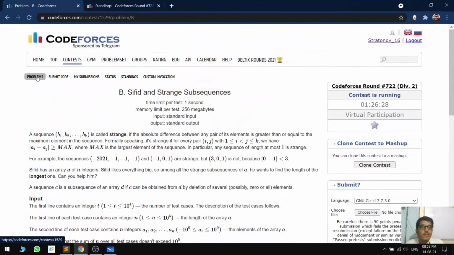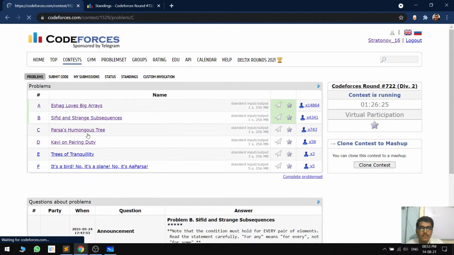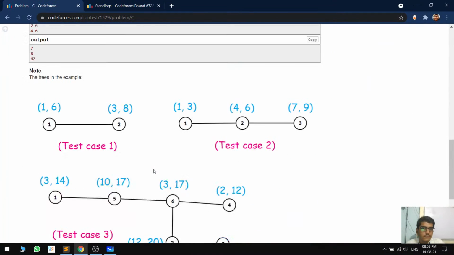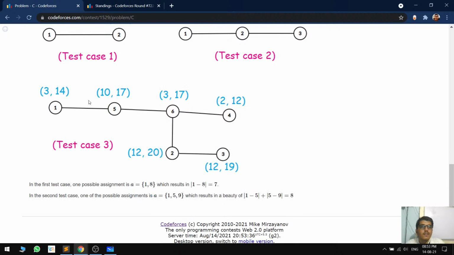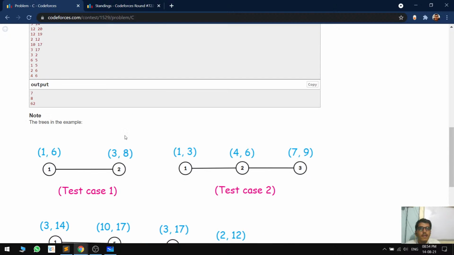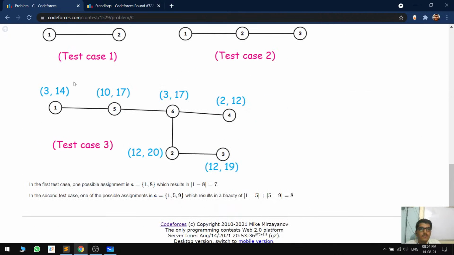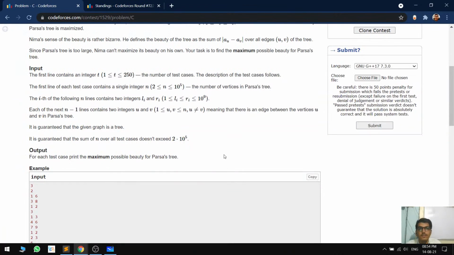And problem C is kind of difficult. I guess I need to do this by DP, because one thing is sure that we need to take either the 3 or 14. If I take 14, then if any element is in the middle of them, I can just decrease the element so that my answer would be maximum. Okay, yeah, this was it, I guess.